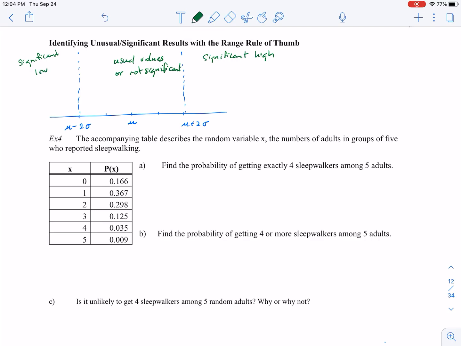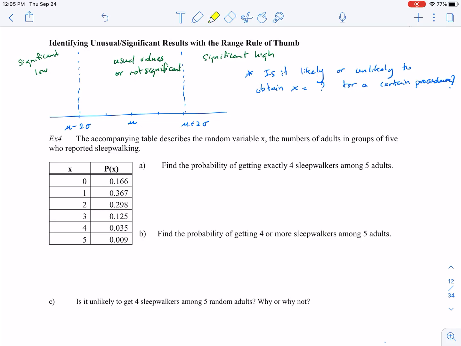But when it comes to probability, it's more fitting to ask questions such as, is it likely or is it unlikely to obtain x equal to something for a certain procedure? That question is more fitting than anything. Why? Because when it comes to probability, we want to look at the chance of obtaining certain values, and that is a more fitting question.